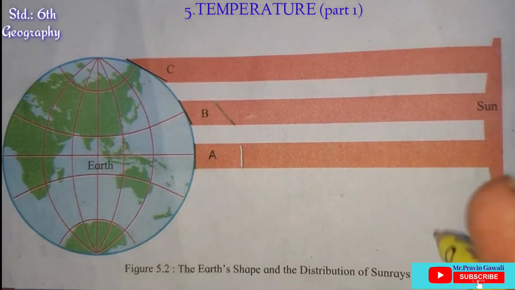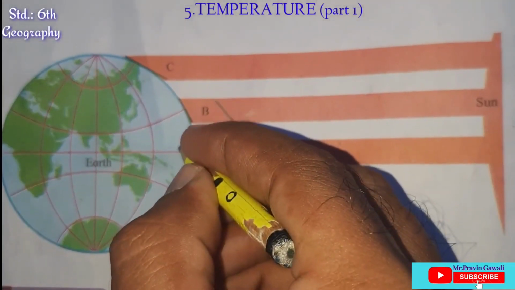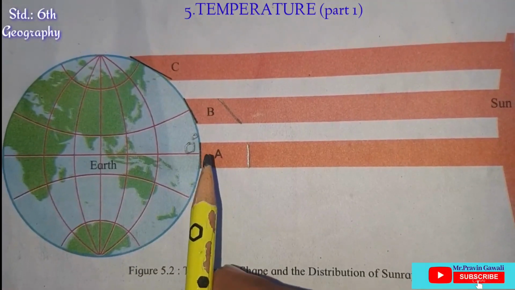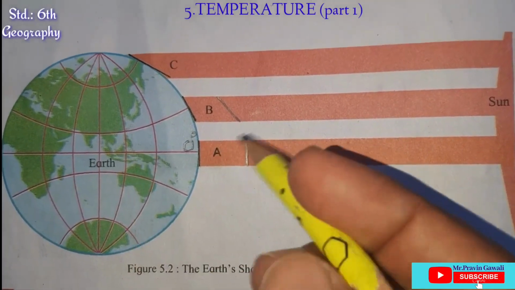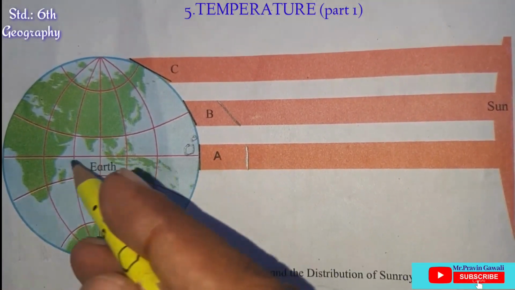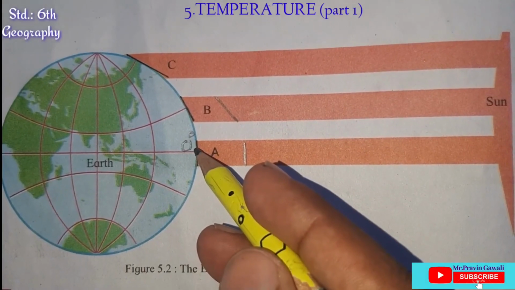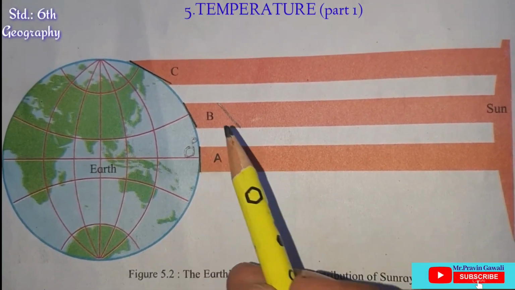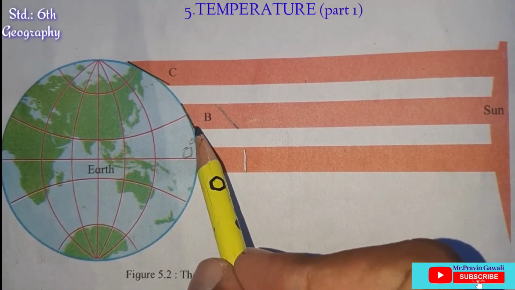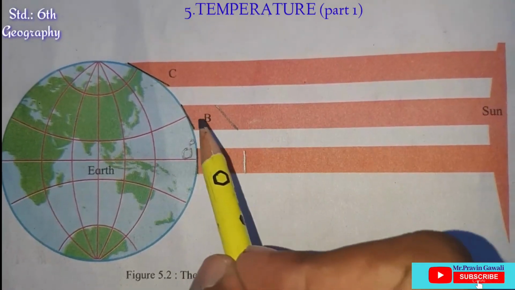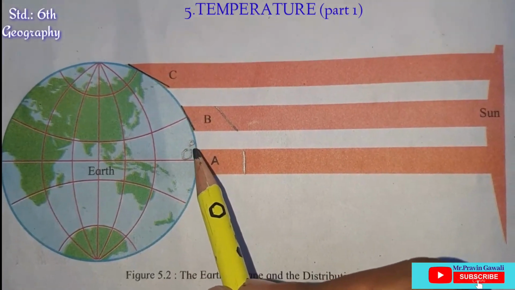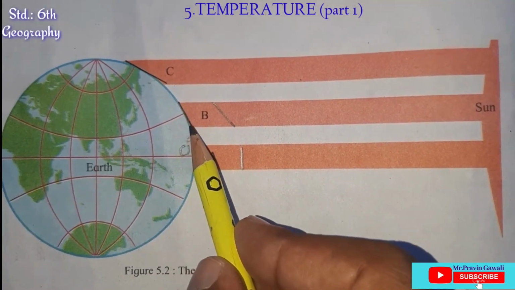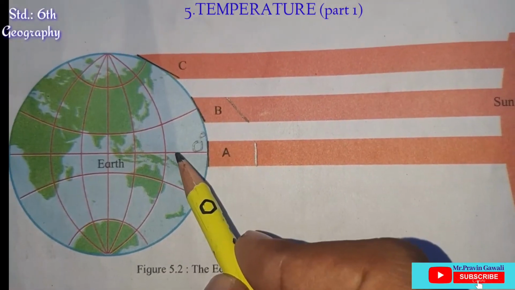And this is the largest circle on the surface, the equator, and it is 0 degree. Okay, student, have you understood? So this area is called the 0 degree area or equatorial area. It is the hottest area or region on the surface of the earth. Now here we see the sun rays are very slant. So here the intensity of sun rays goes on decreasing as we go upward from the equator.